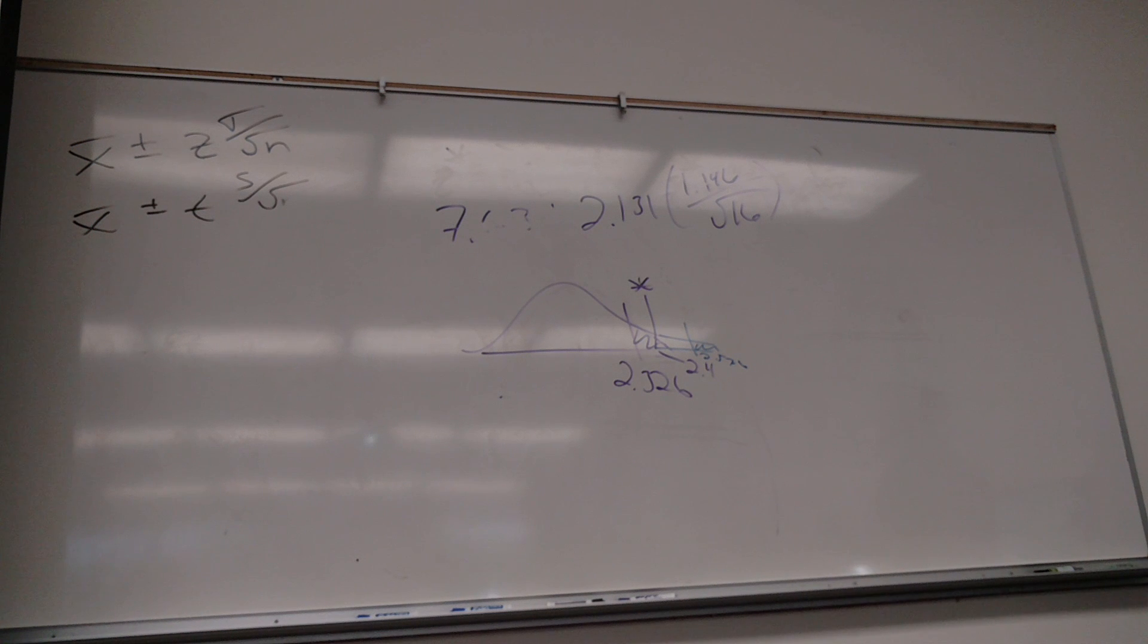So P-hats are always just look at your sample and make a ratio. Part divided by whole. And that's the one that comes out to be 0.75? Exactly. The next one is 0.75.